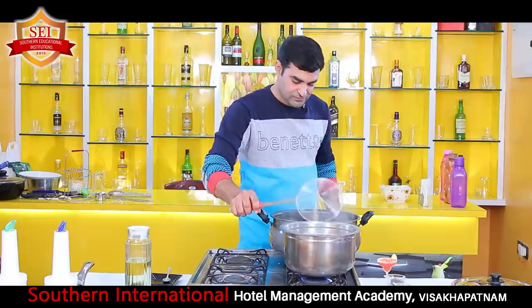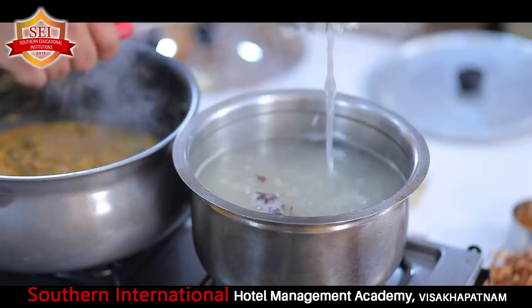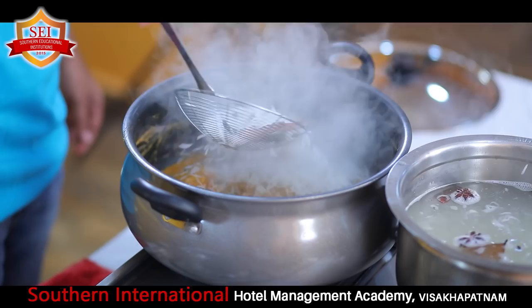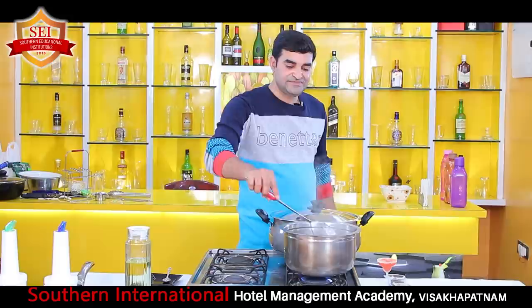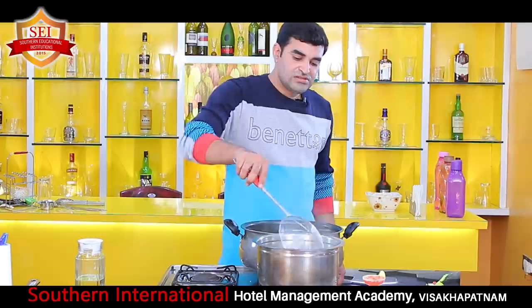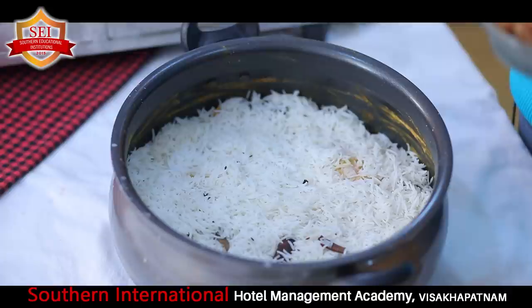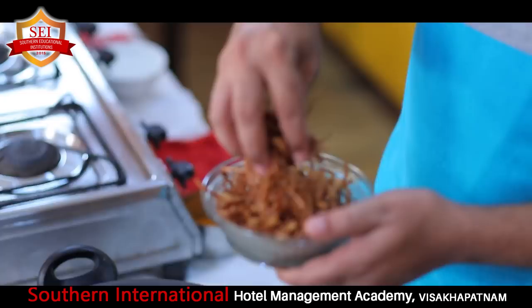I am adding the first layer now. I have taken the first layer and added it. I have to wait another 2 minutes to get 85% cooked rice. The rice is 85% cooked now, so I am adding the second layer. That is almost done - around 90% of the rice is cooked. I am adding that as the top layer. So we boiled the rice in three layers: 75%, 85%, and 90%, and arranged them in the vessel.